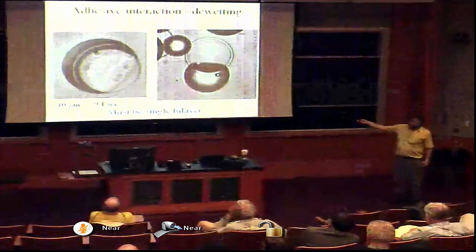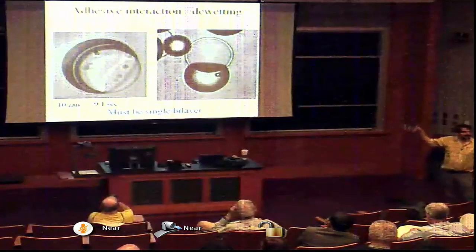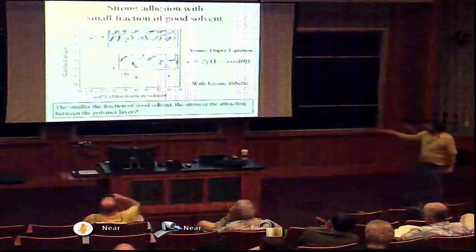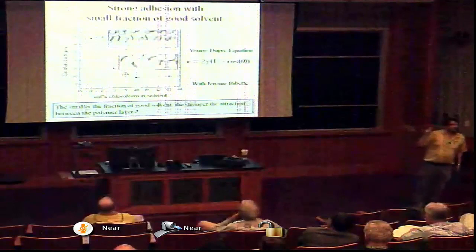Notice that there's a well-defined contact angle here. That immediately tells you that, in fact, these two bilayers, these two layers, have to be adhesive. Unless you have an adhesive energy, you can't have a well-defined contact angle. This eventually will evaporate, leaving this shell here. And you can measure the stability of the structures as a function of the contact angle. We can change the contact angle by mixing different solvents, and you find that the best structures occur when the contact angle is 90 degrees, which is the largest it can be. That means they're the most adhesive.